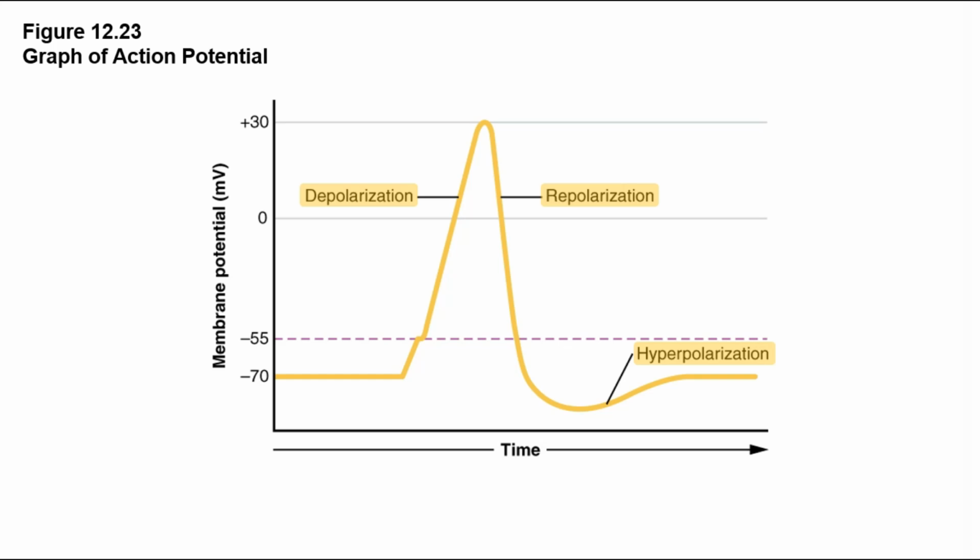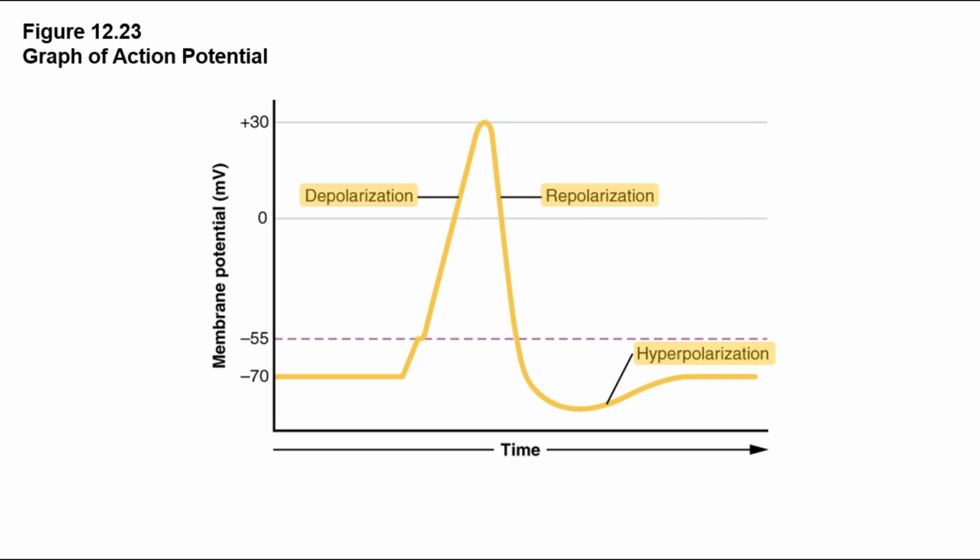Graphing the voltage change during the action potential, we see the following events. During the depolarization phase, sodium enters the neuron axon region, causing the voltage to rise. After that, the voltage-gated sodium channels close and are briefly inhibited, while the voltage-gated potassium channels open, causing potassium to diffuse out of the axon region and dropping the voltage back towards the resting membrane voltage. This dip is called the repolarization phase.